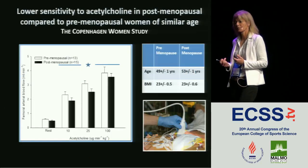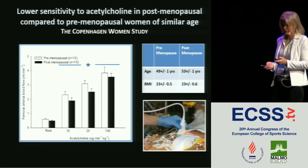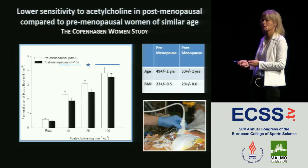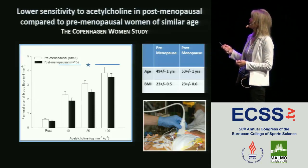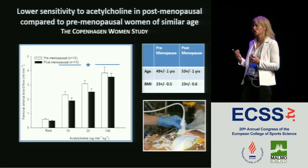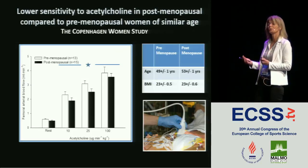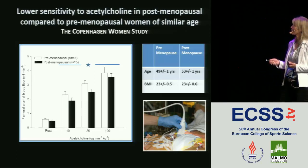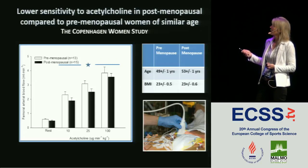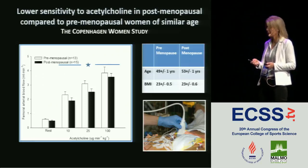In Copenhagen, we are doing a rather large study on women, because not that much is known about women and cardiovascular disease. We're looking at different groups, but one aspect is the effect of menopause — comparing pre-menopausal and post-menopausal women, age-matched with only about four years of difference to avoid age effects. The point with menopause is that estrogen has a protective effect on the cardiovascular system for about 50 years, and then you lose your estrogen and the cardiovascular system goes downhill. What we see, quite interestingly, is that after just four years there is already a difference in the response to acetylcholine, so they already have a reduced vascular function.